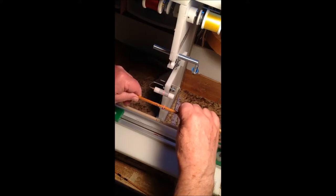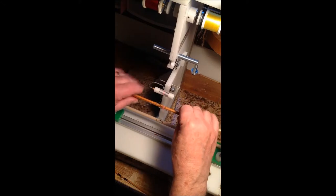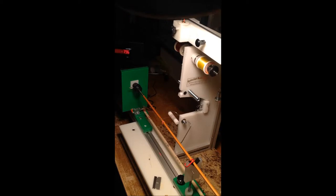Okay, I'm looking at the meter, you can't see it. There. We're now at the second wrap, and I'm going to change the orientation of the camera so that you can see both the wrapping and the counter. Okay, we're back with you. We've got the guide on. We've got two initial wraps on it.